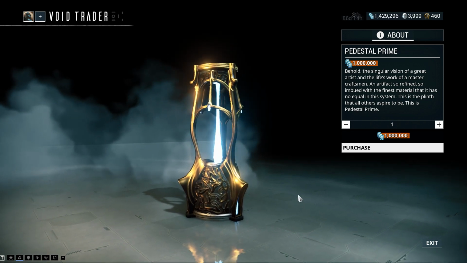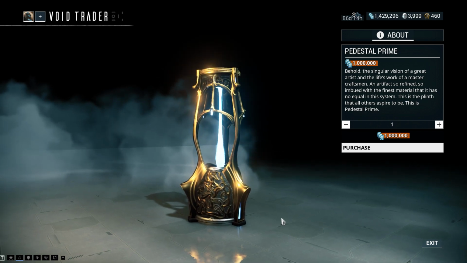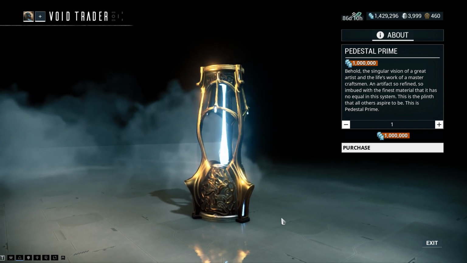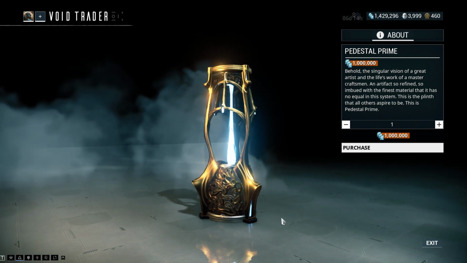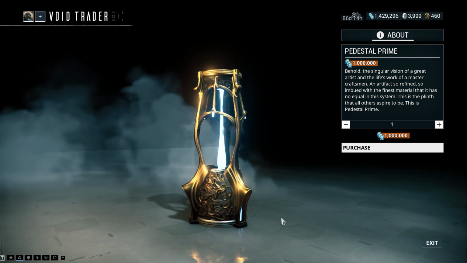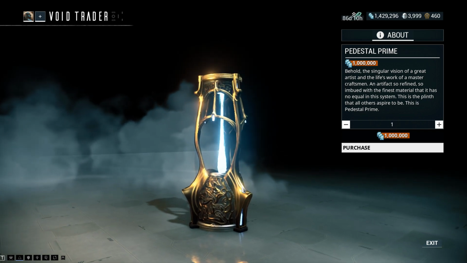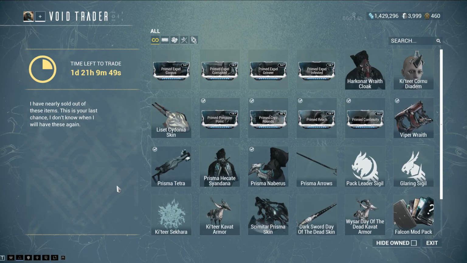I don't know why, but I feel like this was actually being sold not that long ago. Maybe a month or two ago. I'm really not sure. It's 1 million credits. I know that Malice has 1 or 2, and Smiggle has 1 or 2, I think. I mean, we might actually get a few for the dojo. I think we need them now. But it is a pedestal. It's a golden Orokin pedestal. So there we go. And that's it.